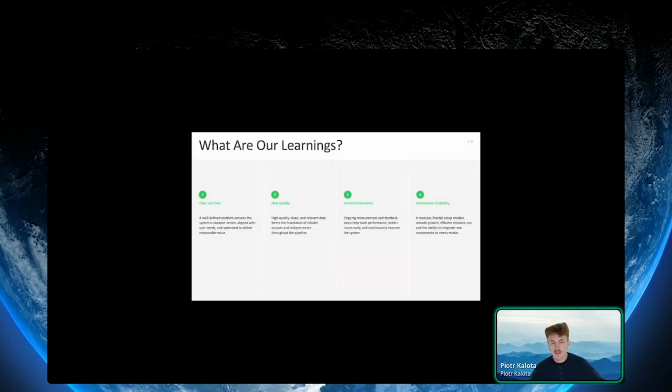And what are our learnings? So from building the use cases, what we've learned is we have to define it at the very beginning. We have to define if the users will speak English only to the chat, or we need to take care of the multilingual problem. If users would rather ask only for the most recent documents, or we have to take care of some summarization tasks as well. And the next thing is, of course, data quality, where we need to also make sure that the data sources it's based on are sufficient in order to prevent hallucinations.